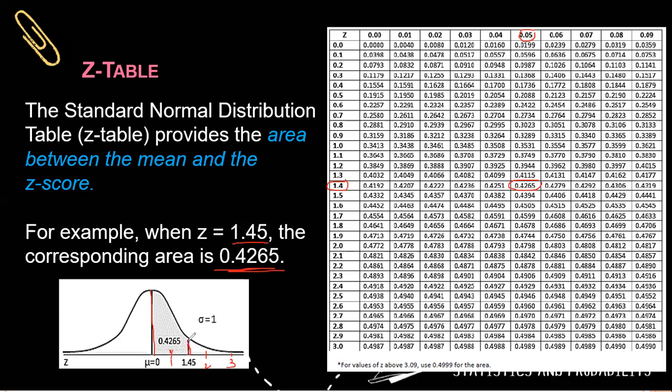And 1.45 is located somewhere between 1 and 2. So this is the vertical line that represents 1.45. So when you shade the area from the center, which is the mean, going to 1.45, the area will be 0.4265. And that area corresponds to a certain probability. And what is that probability? The probability is 42.65%. Simply move two decimal places to the right. So that is how we locate and use the Z table.